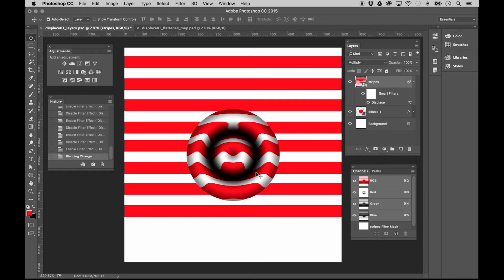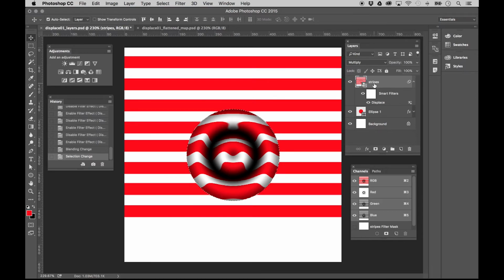Okay, so now our next step is to create a layer mask from this displacement map. Now, this particular file setup is designed for demonstrating displacement maps, so it's very easy to create a mask. All we simply do is command click on the thumbnail icon of our ellipse layer. So if you command click on any layer that has edges, it will select the boundary of it with your quick selection or with your marching ants. So this, I use the perfect ellipse, so it gives me a perfect circular selection.